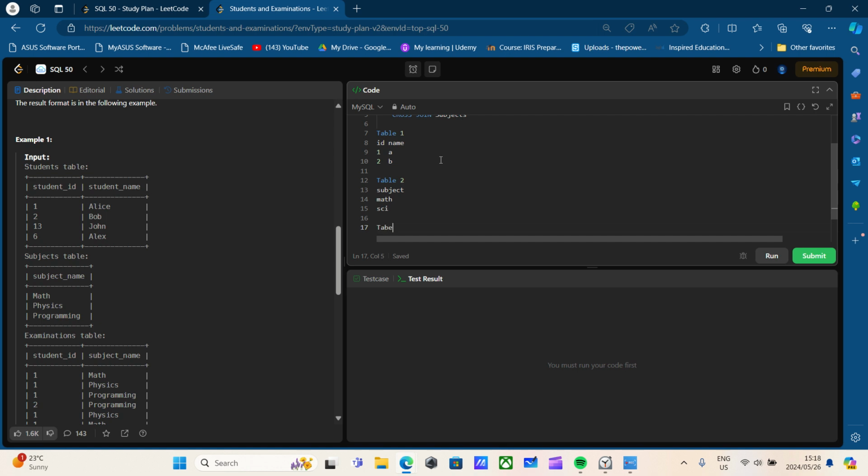If I did table 1 times table 2, for the student with the ID of 1 and name A, it will be math, and then repeat it again for science, and then student 2 who's B, again math and science. That's what Cartesian product does.